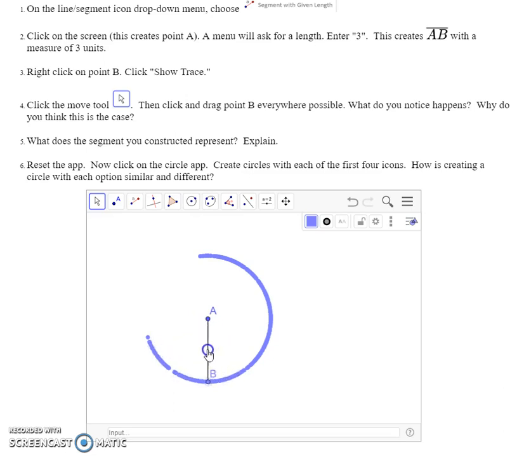Because it always has to be the same distance away from point A. And what I notice is if I take it around and make sure I do a real good job tracing here, I see what I end up actually making is a circle. And the reason for that is that I know that what I'm creating with AB, that segment, is the radius of the circle, so that no matter where I move point B, it is always the exact same distance from point A.